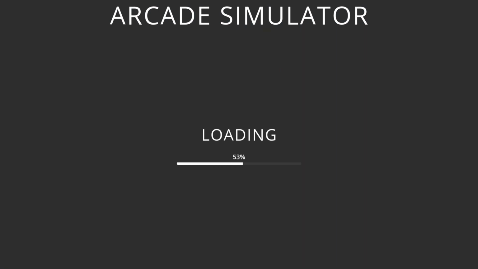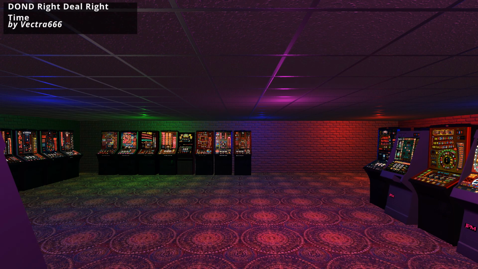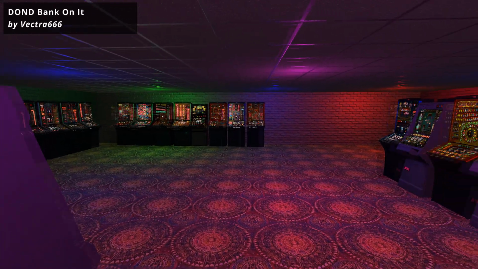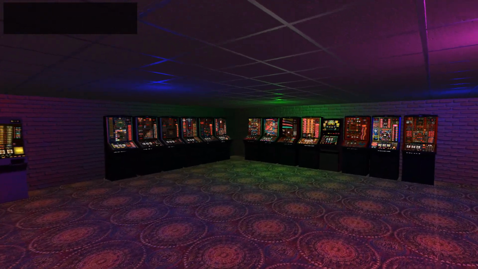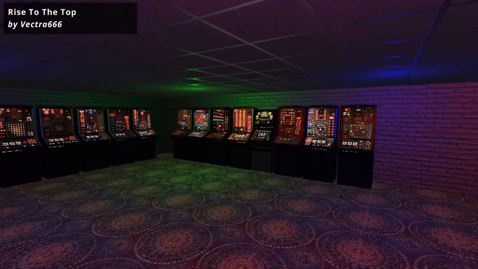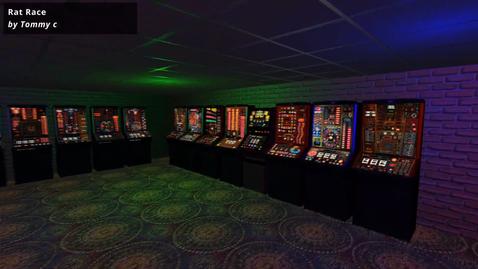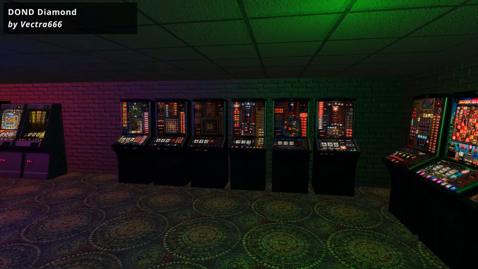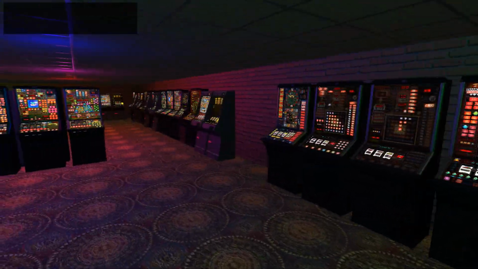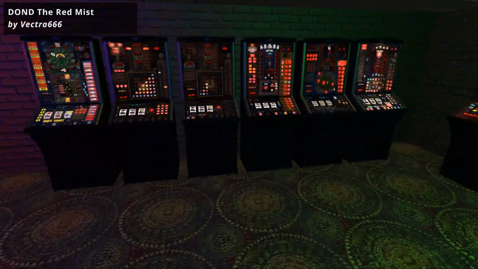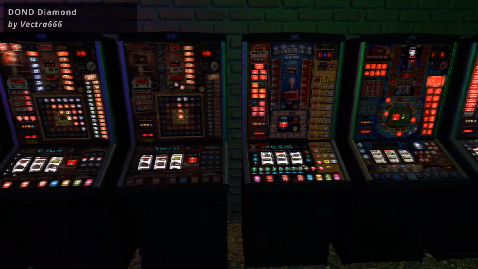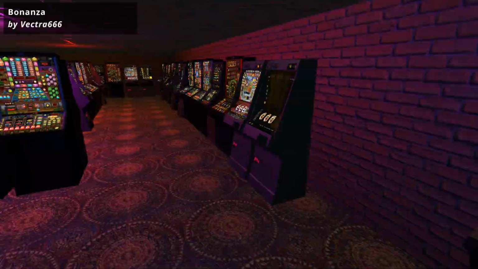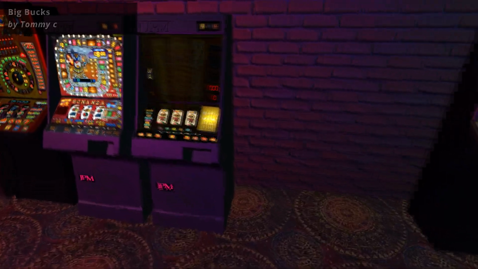So this is now running live on my laptop, and here we are. This is now running in real time on this laptop. It is the virtual arcade that John Parker has built, and we can walk around like so. You can see there, and then what we can do, you stand in front of what machine do we want to play, do you think? What do we fancy? Oh, shall we have a go with Big Bucks?